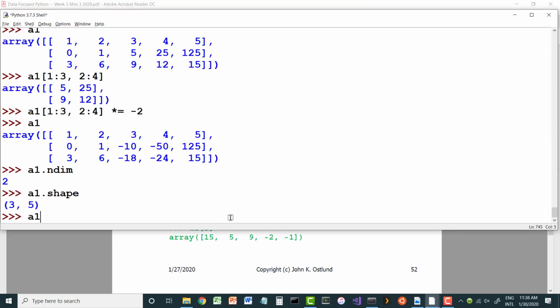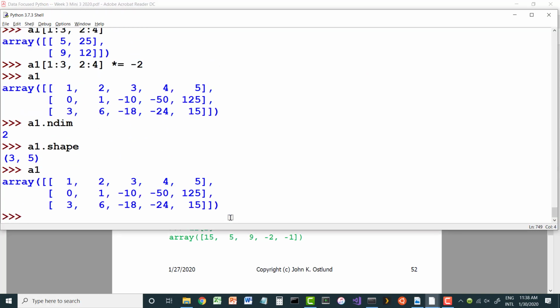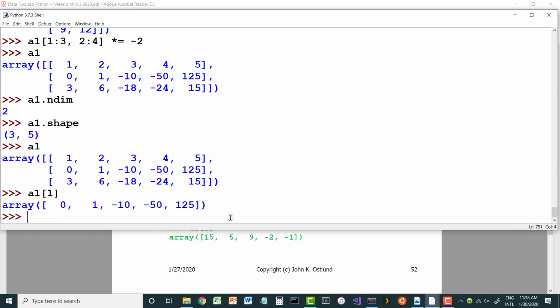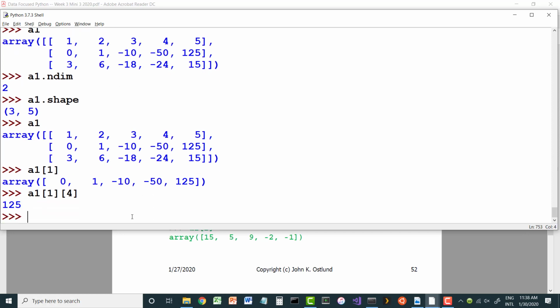All right, so A1 is the whole thing. A1 sub 1 is just row 1. A1 sub 1 sub 4 is the sub 4 column of row 1. Now that's just an integer, and so what I get back from that is just an integer value.